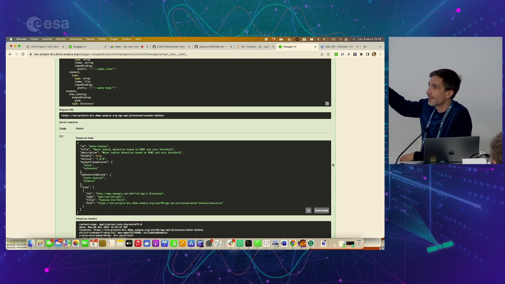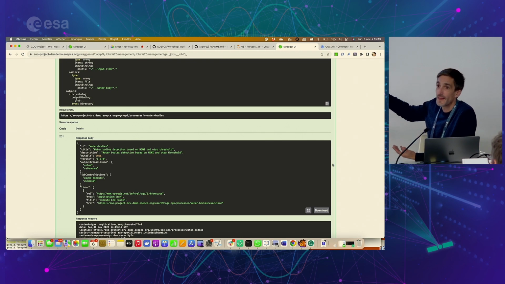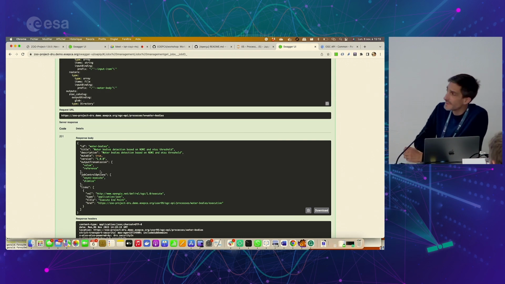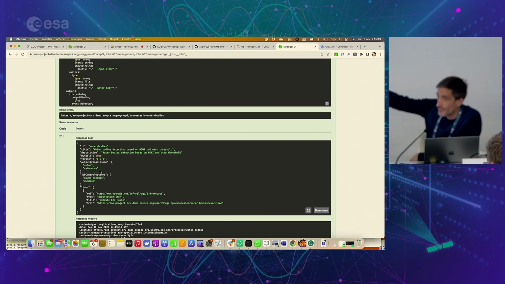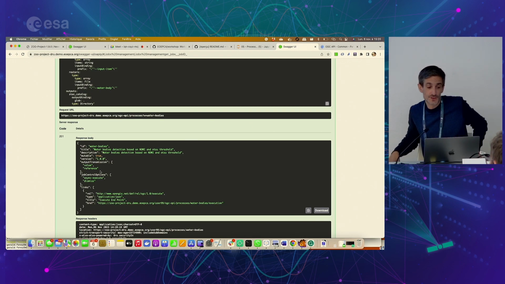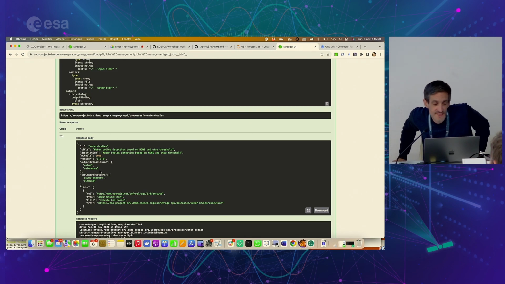So here you have a deployed CWL application which will take some time to run, right? So there is no way to execute it synchronously. There is no meaning to do so. So you can notice that in the job control options array this time you don't have the sync execute option available, meaning that from a client point of view you are directly aware that you cannot execute this service synchronously. You will only be able to execute it asynchronously, and still you have the dismiss operation available, which means that you will still be able to cancel your job execution.